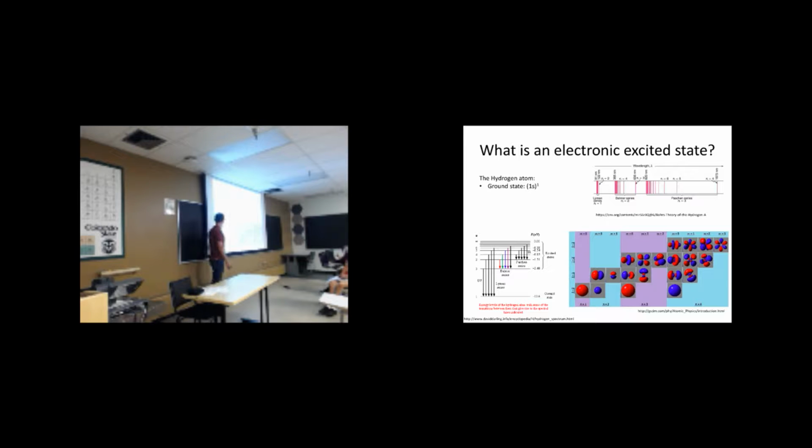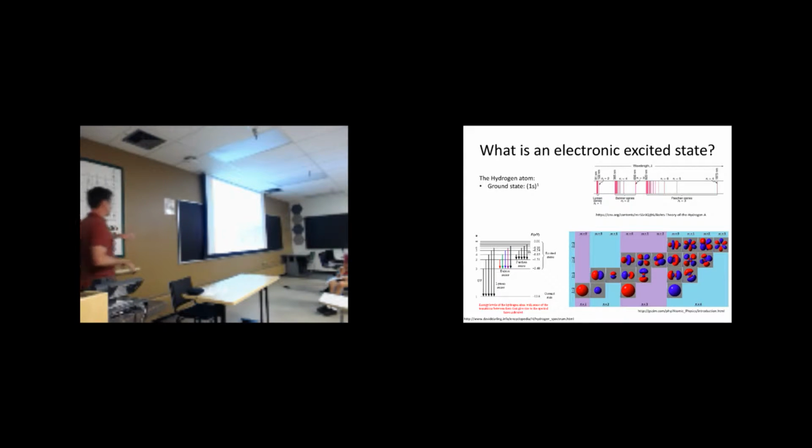Anything stemming from the n equals 1 is called the Lyman series, and there's other series that start from different initial states of the hydrogen atom, which we don't really care about so much for this. But what we want to do today is try to understand how to compute these energy gaps and what the character of these excited states are. In the hydrogen atom, it's relatively easy to understand, but we're going to think about more complicated systems, start with helium in a second, and then move on to molecules.